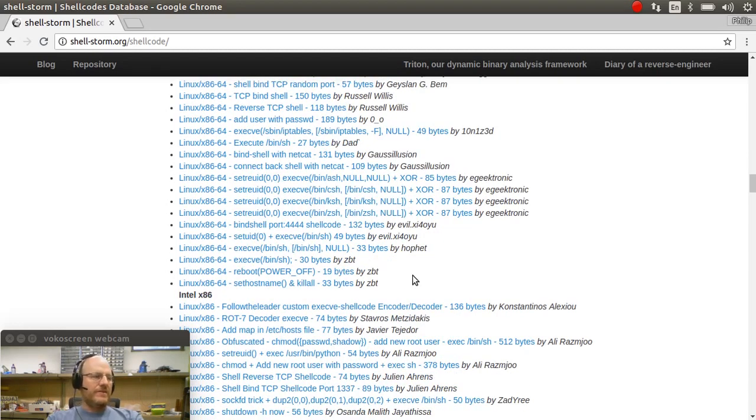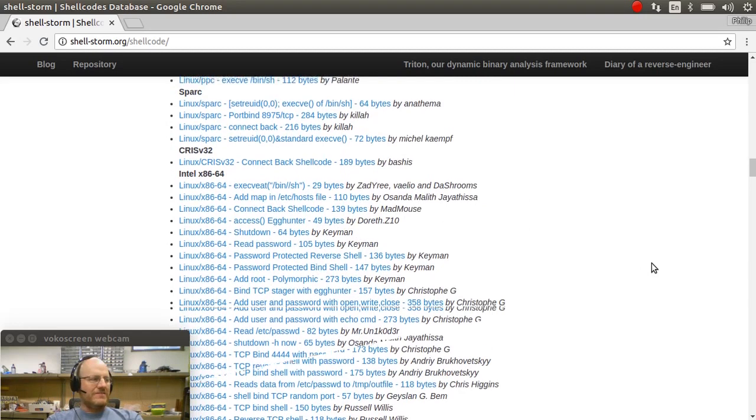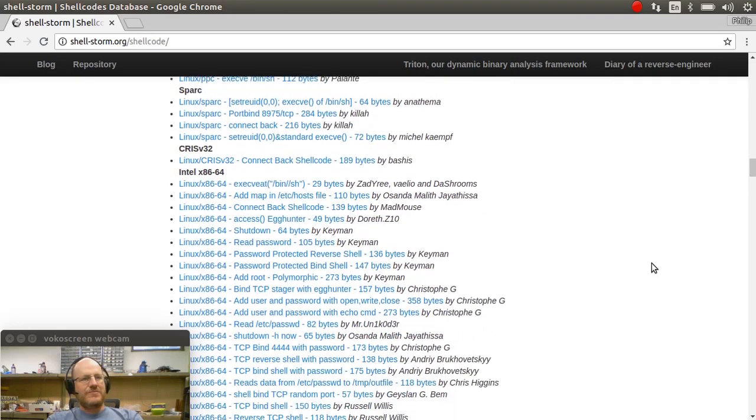So, what kind of shellcode do we want to add? This is one of those interesting situations where we have a 32-bit Linux application, but that doesn't mean that it's running on 32-bit Linux.